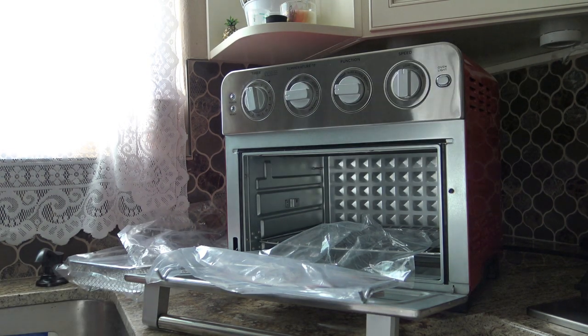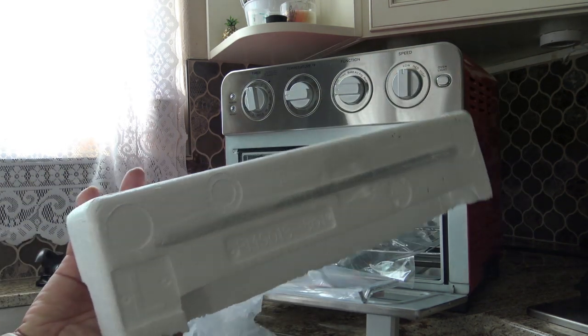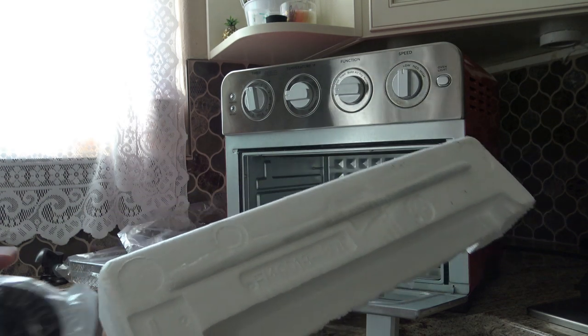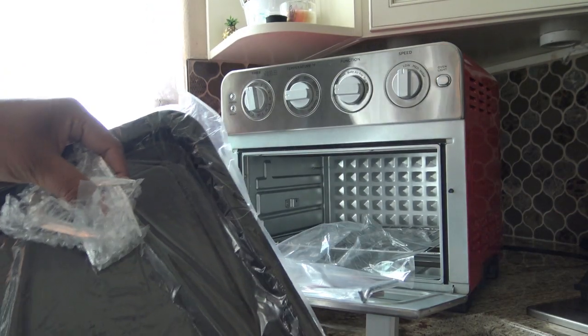Oh yeah, it's over here. Just don't throw this away. For some reason, they stuck that piece to the styrofoam here, so be careful with that. This piece right here is what goes in your meat, and then these other pieces go through it.